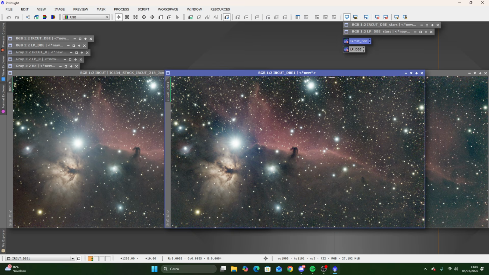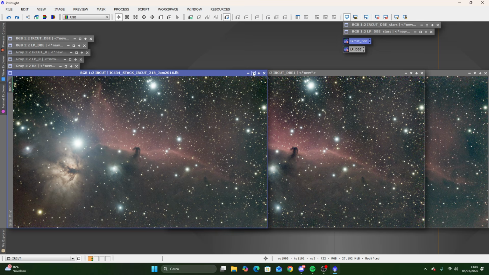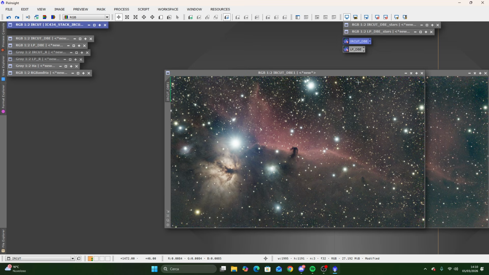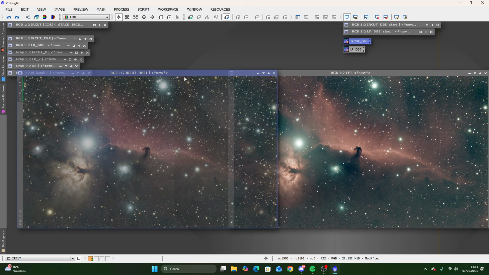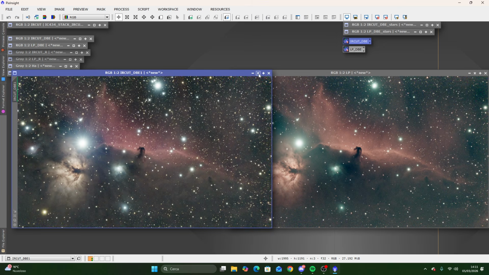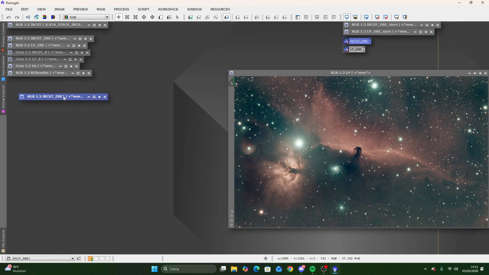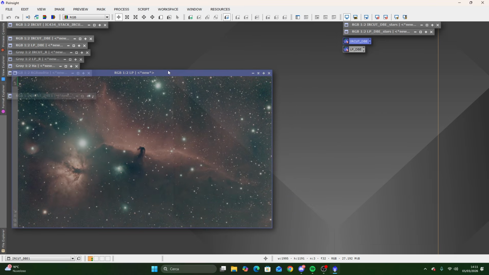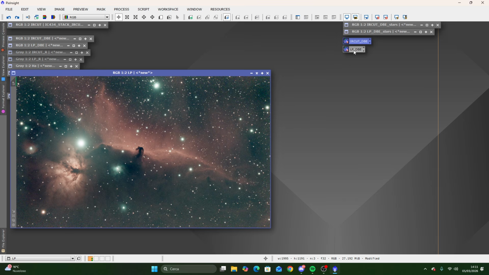So we are going to keep this image here, and let's reduce to icon the original image. For the moment, let's reduce to icon also the DBE one, and let's work on the LP image.